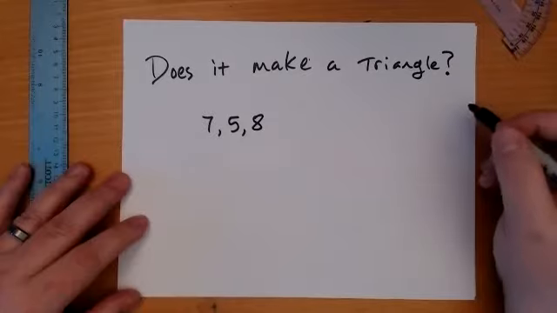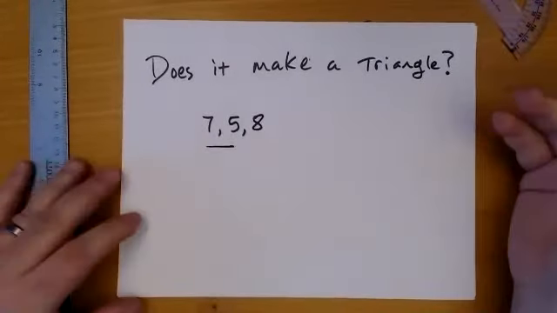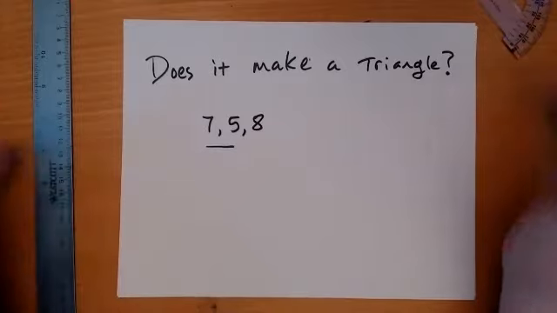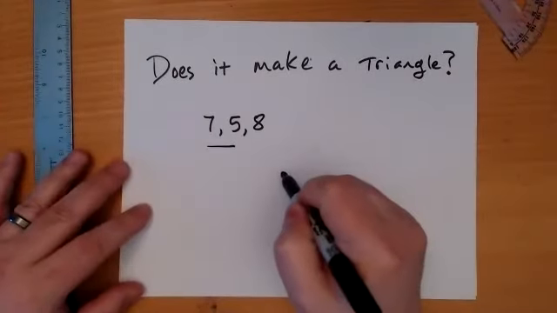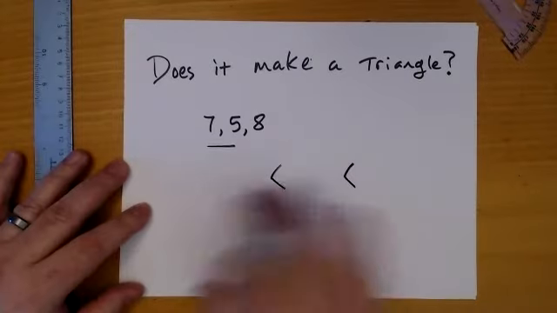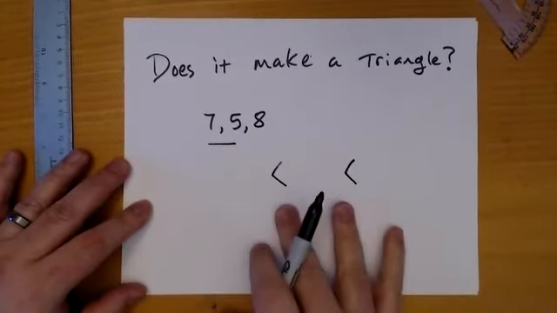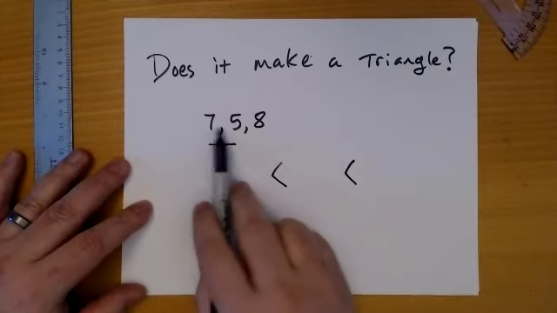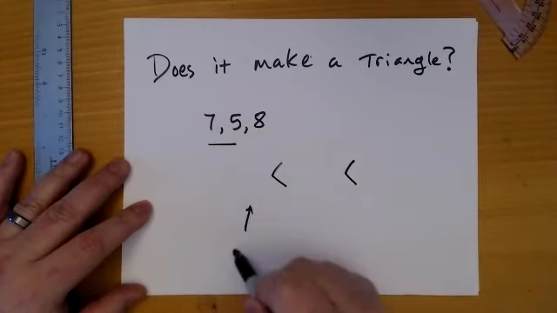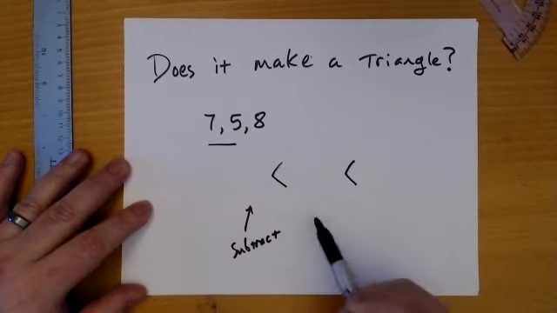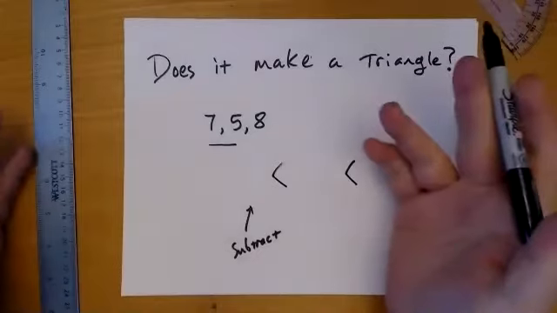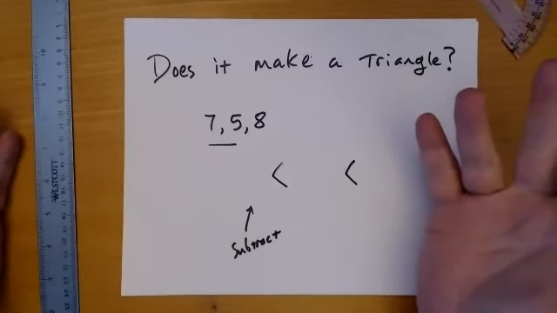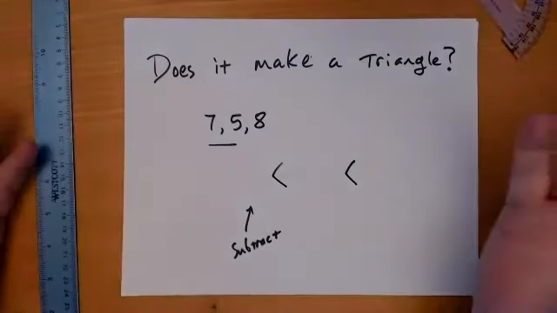So here's how you do it. You pick two of them. I usually pick the first two. It doesn't really matter which ones you pick, but pick the first two because it's easiest. Now, you're going to draw your inequality symbols like this, always. They always point to the left. Now, you're going to take these two numbers and subtract them. You don't want to do 5 minus 7 because that gives you a negative number. We don't want a negative number because it doesn't make sense to have a negative length. What is negative 5 miles?